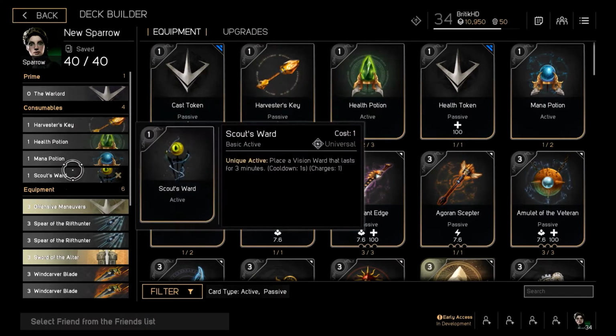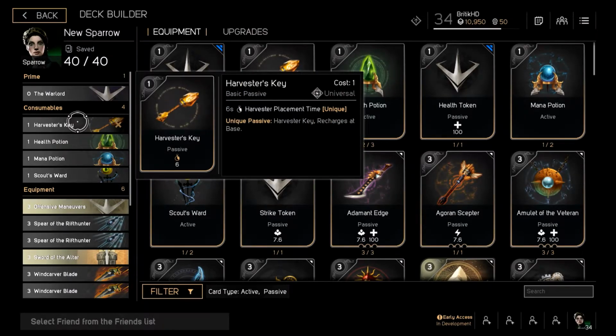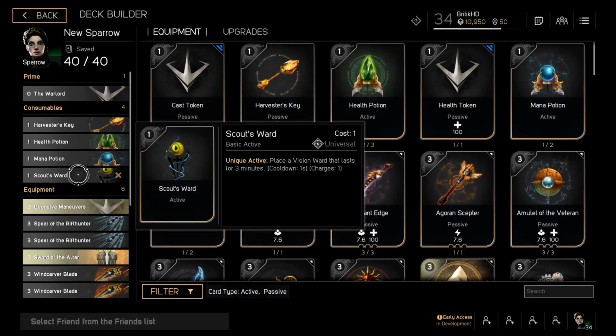You have your basic 4 consumables here. I never really bothered taking them out because you never know when you need to adapt and get a harvester key because somebody on your team doesn't have a harvester key, or you just need more wards, because wards are very important. Wards win games. I will make a video on that, how wards truly win games. It's very important for people to use wards.